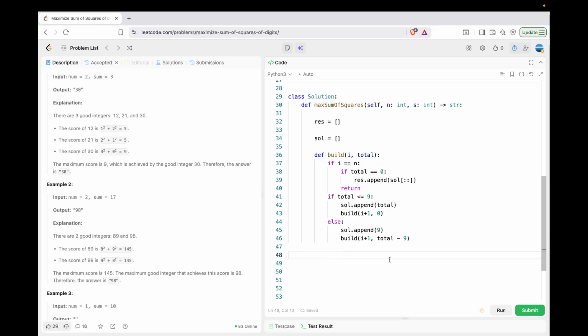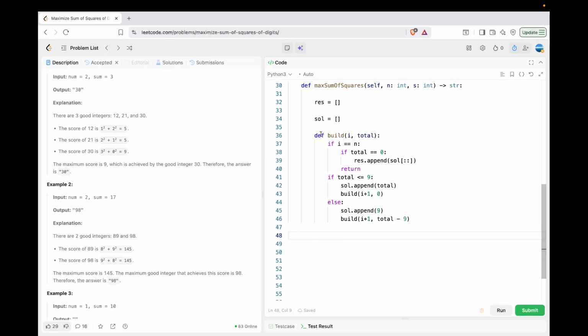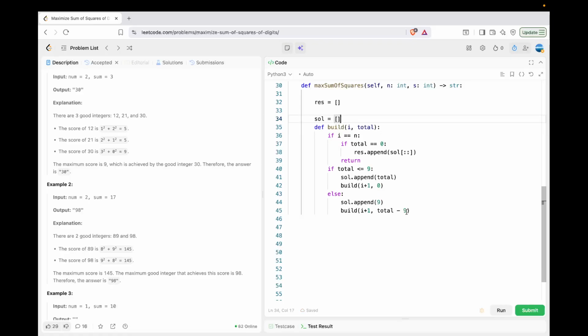Then we are going to call this build function from index 0, and the total is the sum s, right? Let's print out the result to see if it is empty or not.